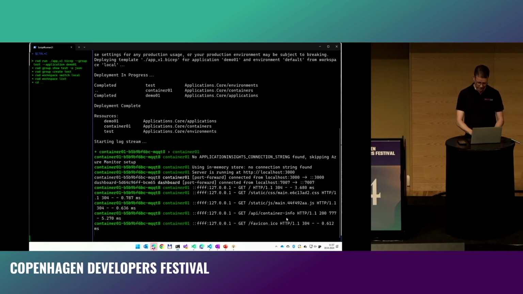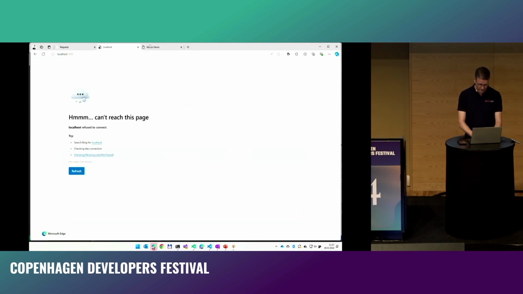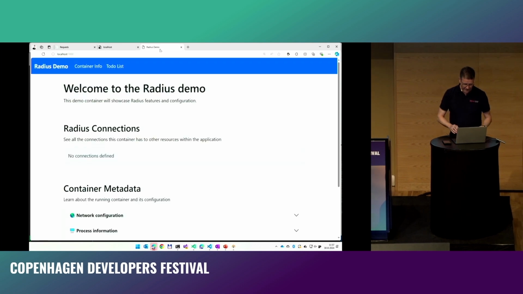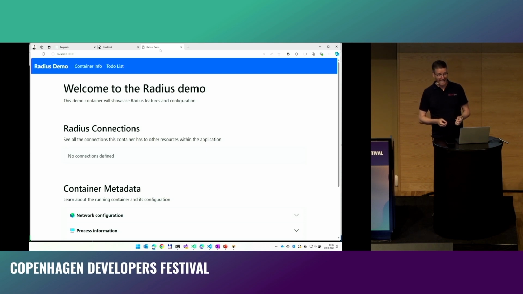Let's first go into that 3000 app. Right, this is a demo that is created by the Radius team themselves. The cool thing is that it shows very well what's going on within Radius. I will show you this demo again later, and then it will be slightly different.